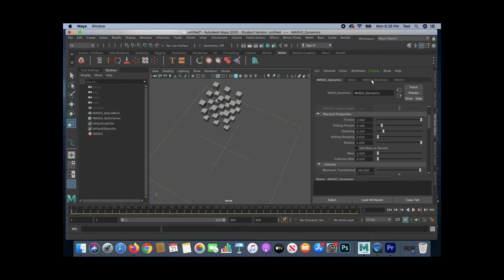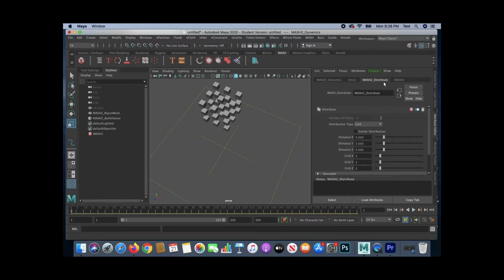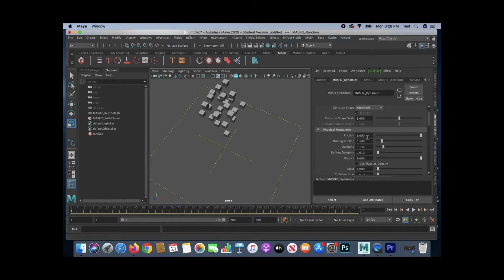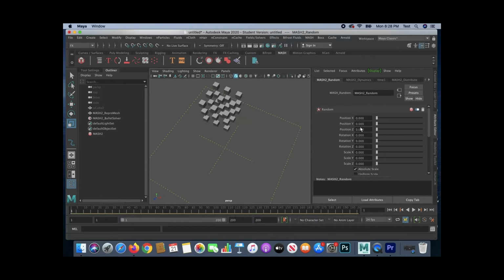So let me go back to my MASH tab and maybe add a random node, and let me randomize maybe rotation a little bit.